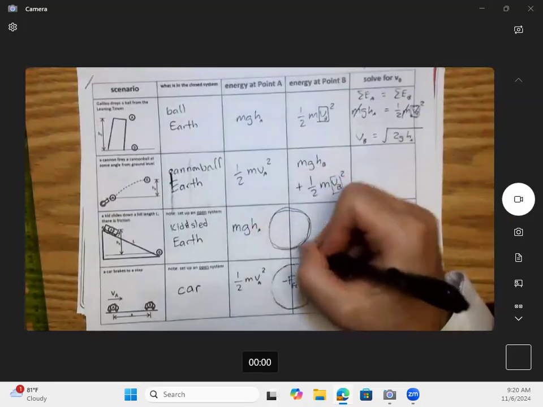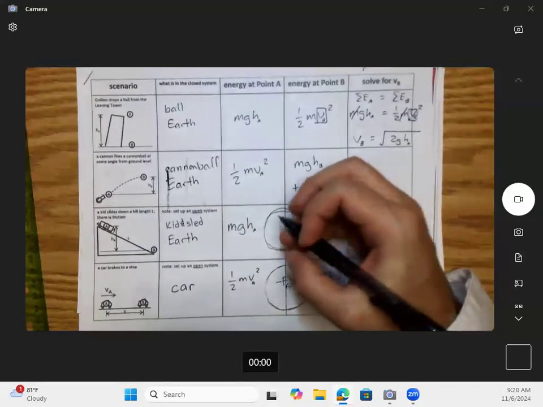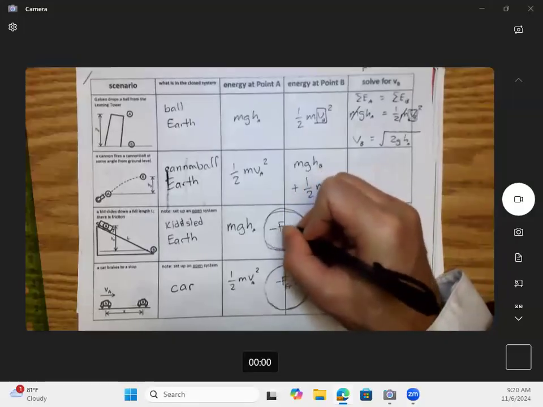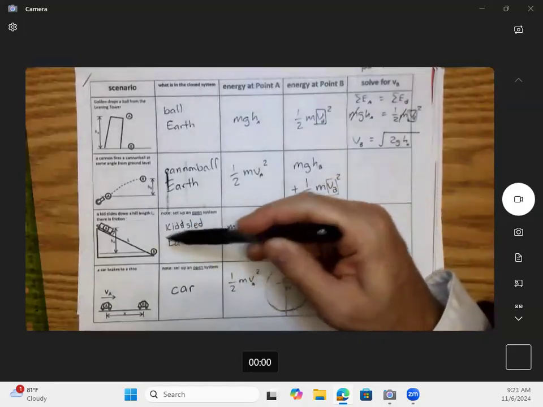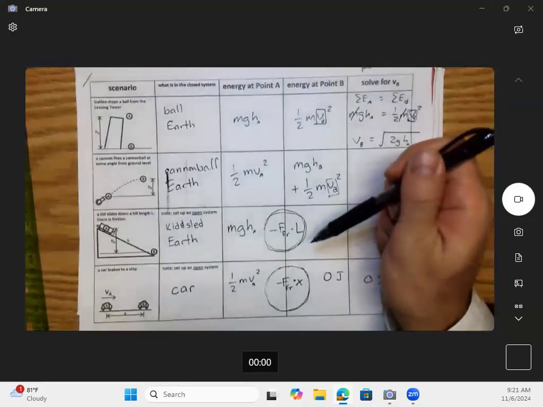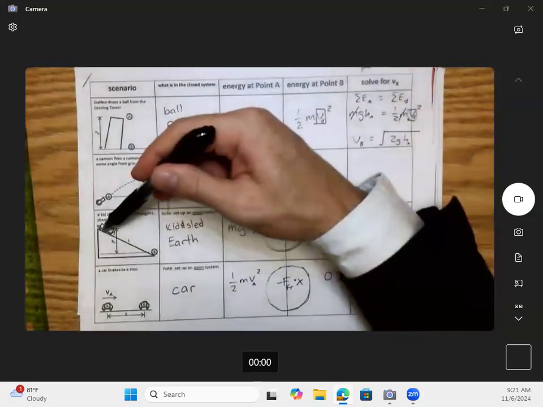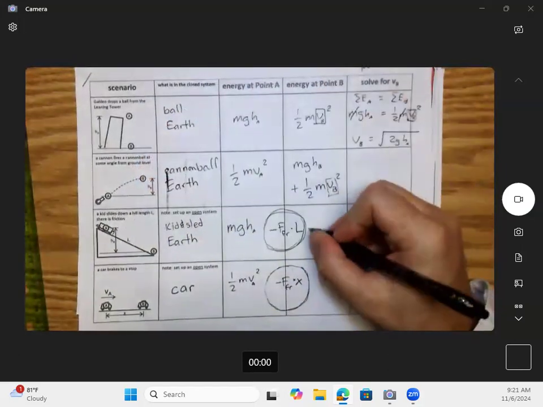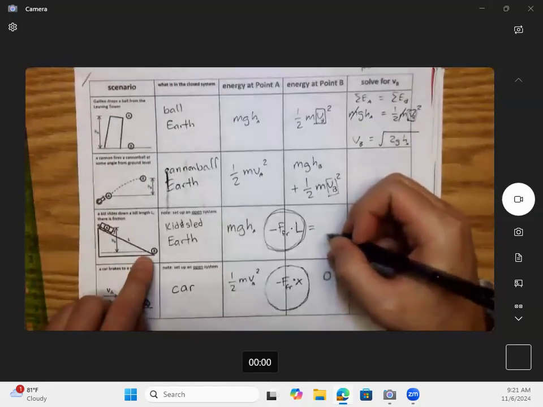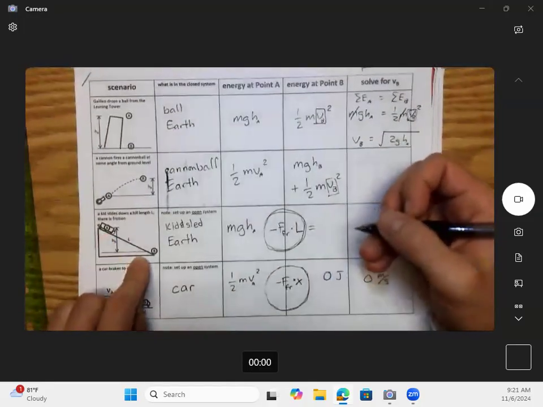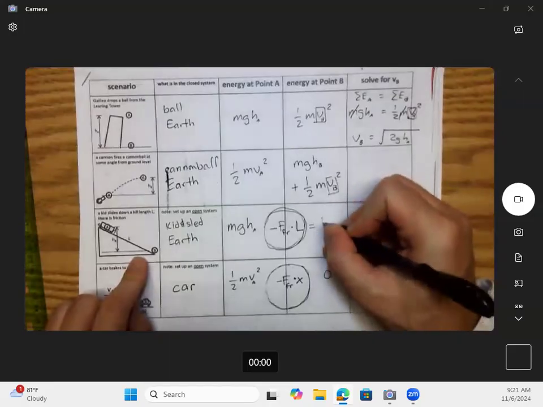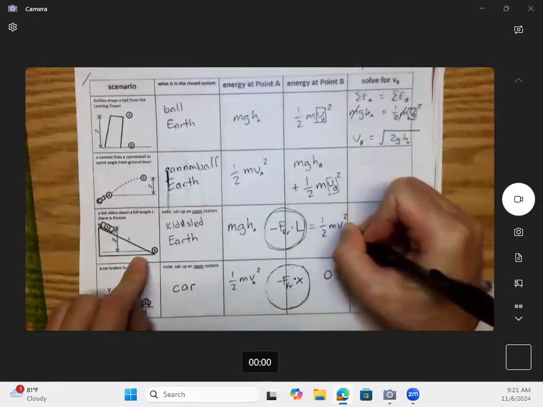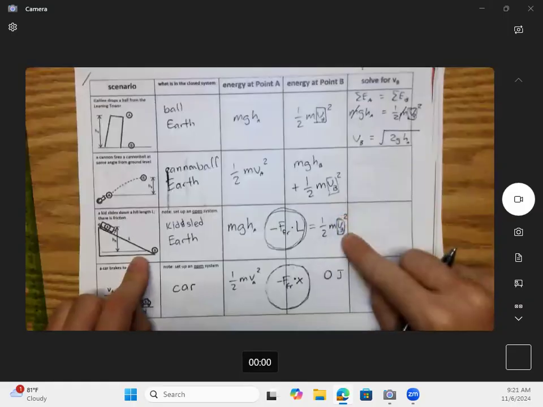And then in this bubble right here, I'm going to do kind of what we did yesterday with the car, right? Which is I say minus friction force times L, because isn't L the full length the friction force acts over? Right, guys see that? Because L is the full distance the friction force acts over. And that's equal to, I mean, if he's sliding down, he probably has some speed at the bottom. That would probably make sense, right? He might even be speeding up. There's no reason he couldn't be speeding up. Right. Oh, so 1/2 mv squared. That's at point B. So you could do that, right?